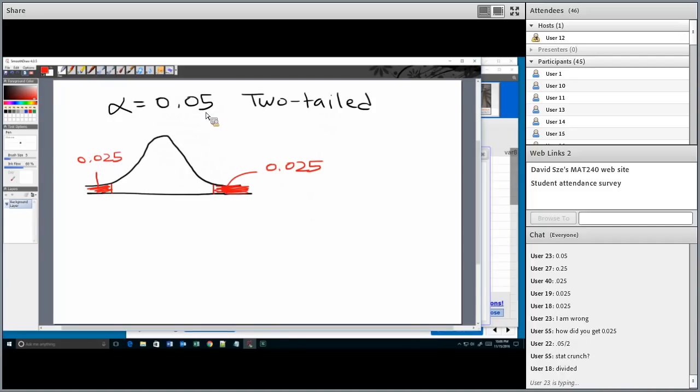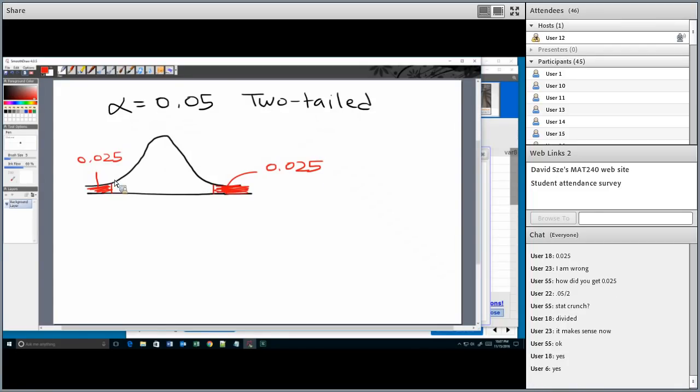My total is 0.05, right? You just divide it by 2 because these two halves are symmetric. So you divide it by 2 and you get 0.025, right? Each is 0.025. When you add them together, you get 0.05. Okay, very good. Now, isn't this a problem that you can do in StatCrunch?